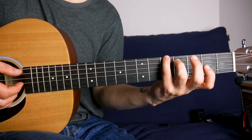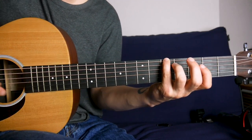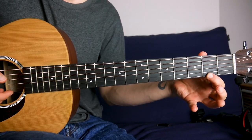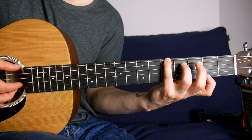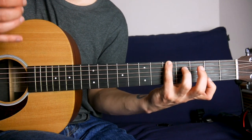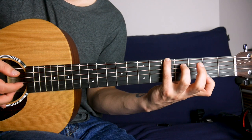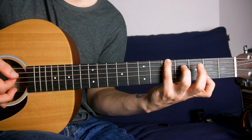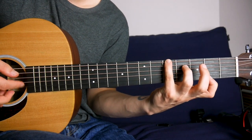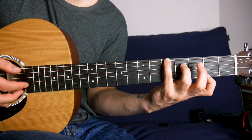As you play that, you want to get set up to put your little finger up here on the 5th fret, 6th string, along with your first finger down here on the 2nd fret of the first string. So you're going to start off with those two strings, then we've got an alternating pattern. You're going to be alternating between the first string and the third string, like that. So it sounds like this. So you're playing each string four times, alternating.